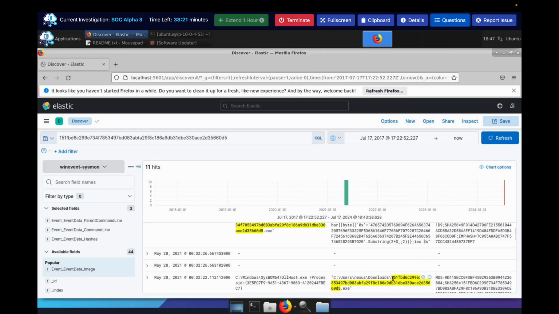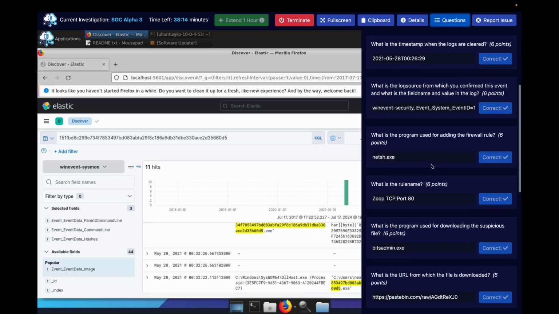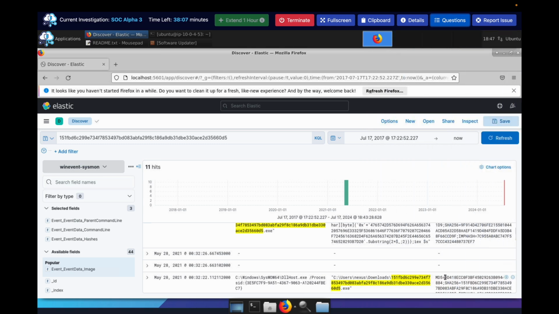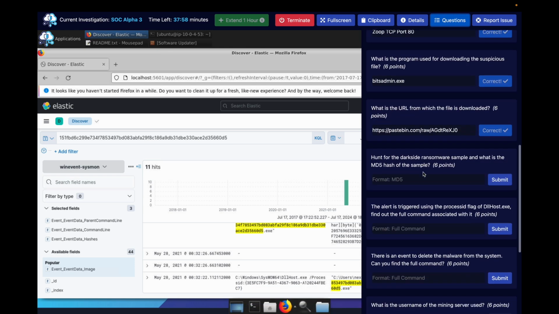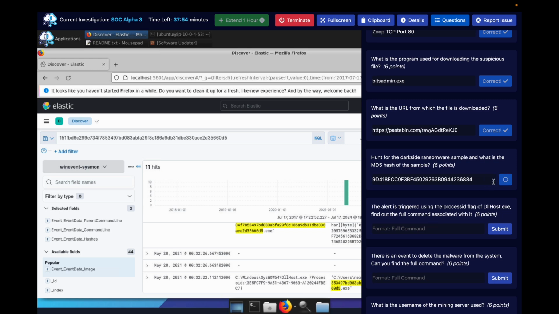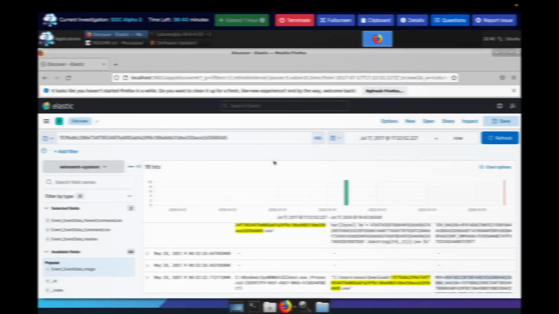So let's go back to the lab. So we're back, and knowing that this file is the actual ransomware file and this is the MD5 hash, we can finally answer the question, which was, what was the MD5 hash? Earlier I was having issues finding the right hash, but I wasn't looking correctly, despite having the file name. So let's copy that and paste that in there. And that should give us the answer. Nice.